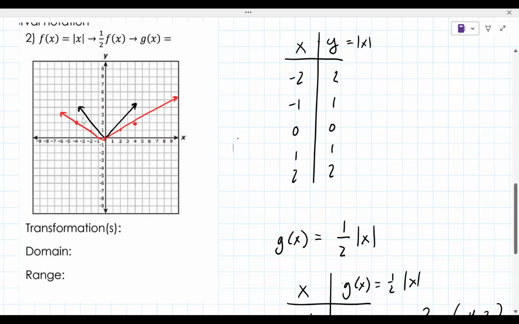Okay, so do you see that it's flatter? That's kind of the word I'm looking for. We'll get to the right math word, but I was hoping you'd just say something's flatter. Now, the rule is that if the number is outside the function, that's a vertical stretch, or it's a compress. So it's a vertical change because it's outside, and then use the word compress because this number on the outside here, 1/2, is less than 1.